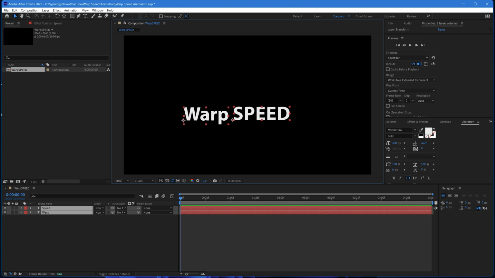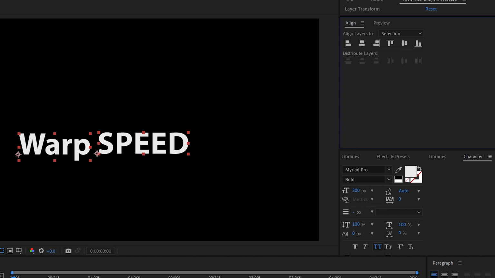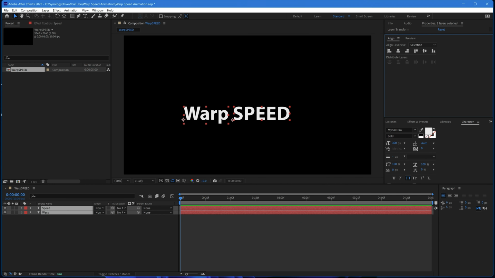Having selected those two words, we can go to align. Now I don't have the align panel open, so I'm going to go to Window and click on Align, and it has opened the panel down here. I would actually prefer it to be possibly up here. But we now have the align panel, and I can align the tops of these two words. So there they are, exactly as we want them. The reason I aligned the top of them was so that the tops of the capitals would be level with each other, and they're reasonably close but not touching. So that's the way we want them.